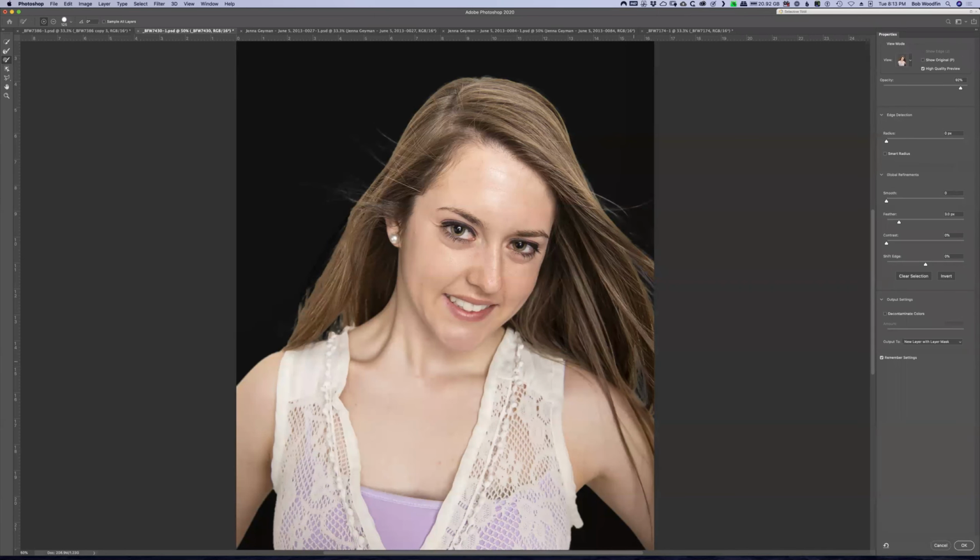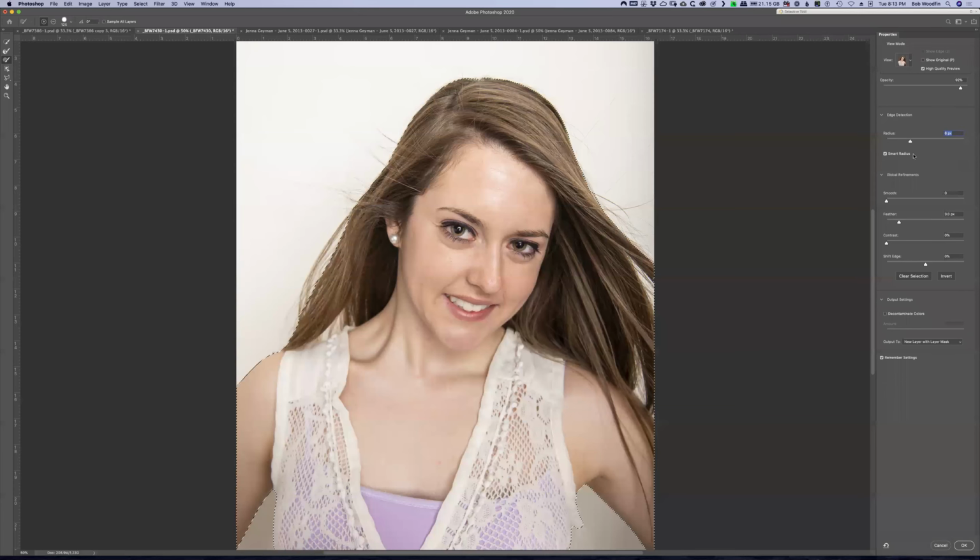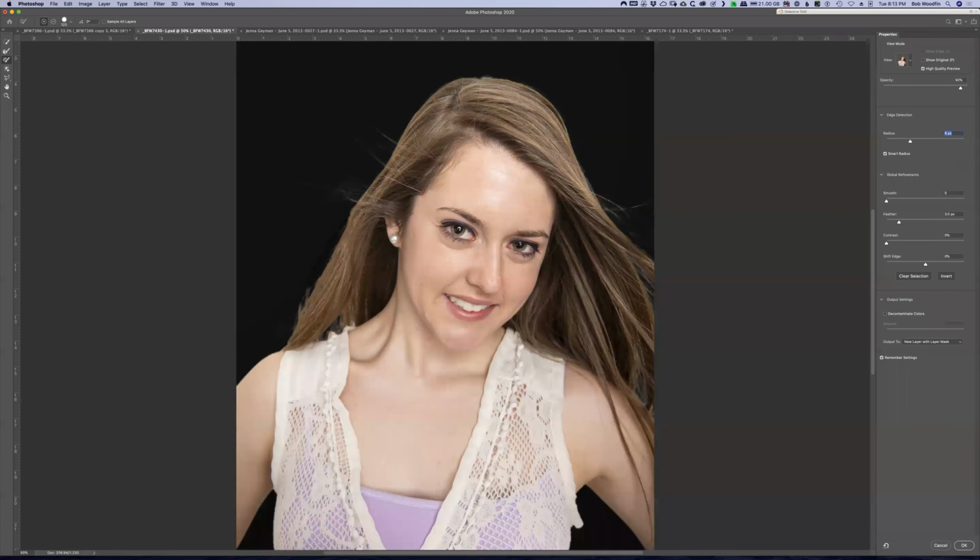Now down here it's not so great. Now my radius, my edge detection went to 0. It does that, and I hadn't figured out when it actually does that. So I'm going to kick that back up to 6 and see if that helps. And I'm going to come in here. Whoops. And with the wrong thing. Again, see, I did my Command Z and it took me back to the zoom tool. So I have to remember that. Okay, so now I'm in my Refine Edge, and I'm just going to try to get these a little bit better. Right here.